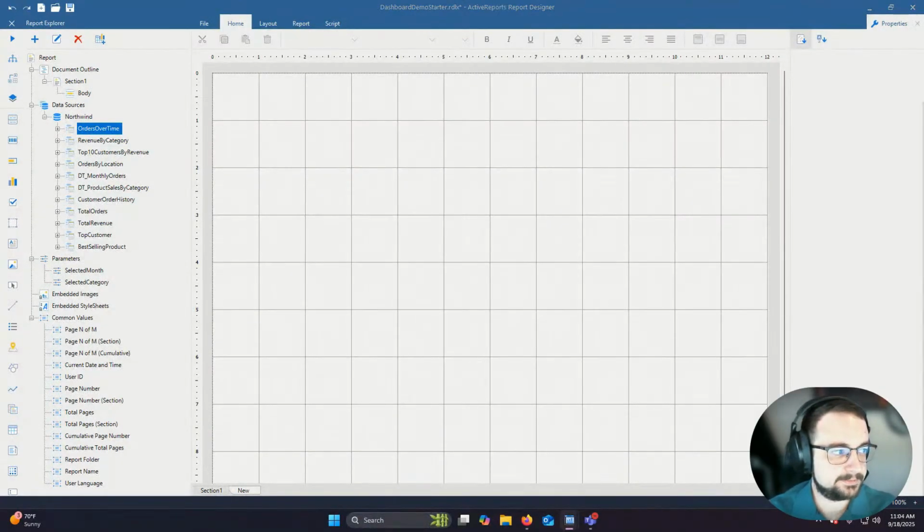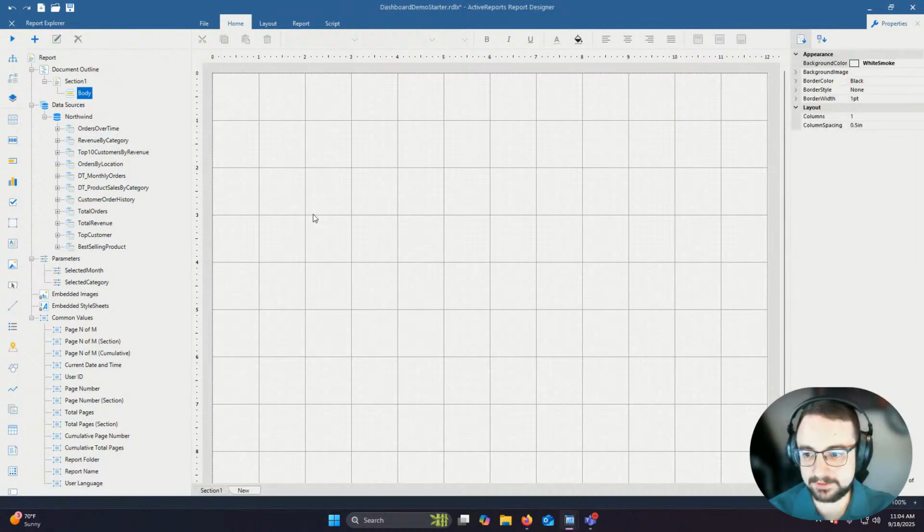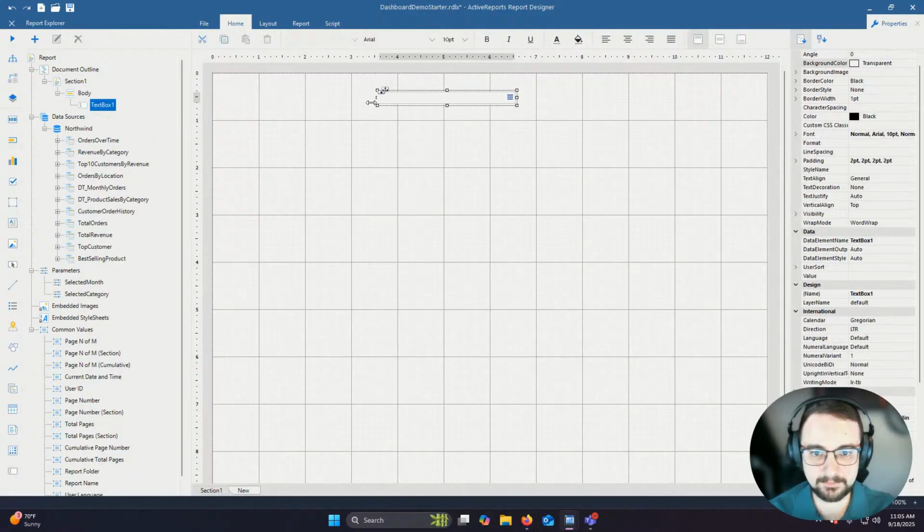Okay, so the first thing I'm going to do is just create a title for my dashboard. So I'm just going to grab a text box. Let's make that pretty large and roughly centered.